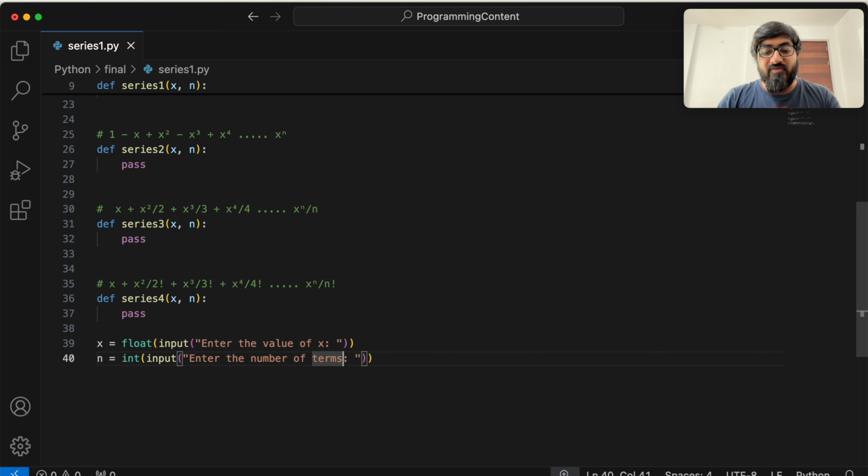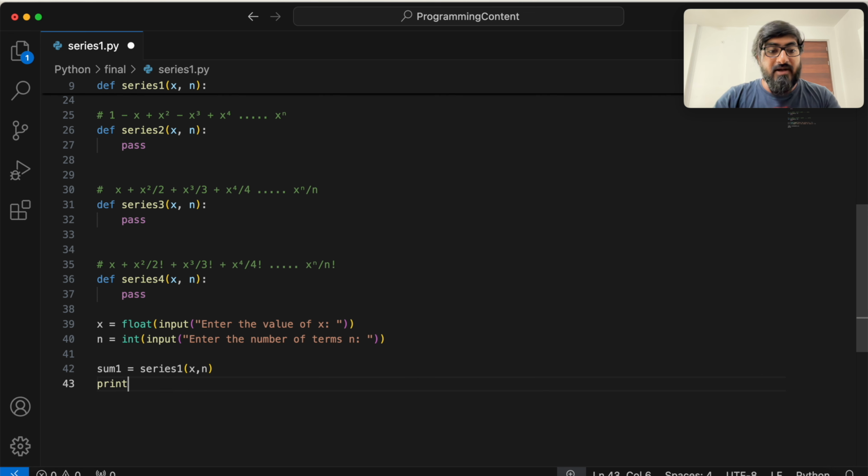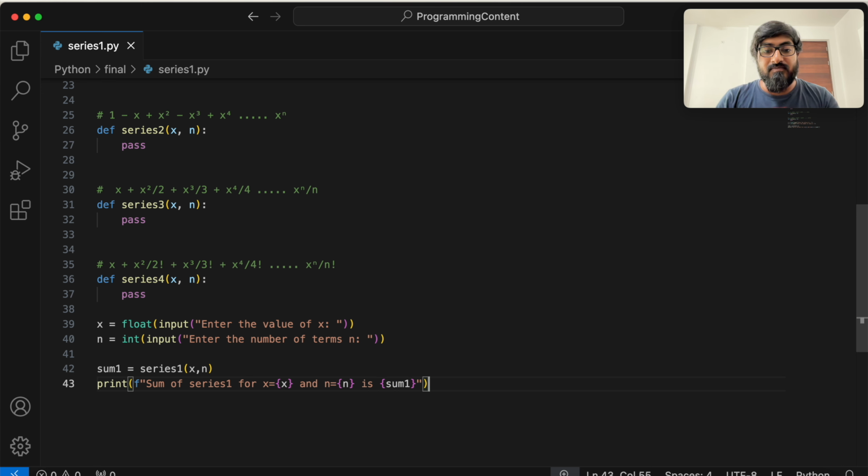Okay, so we can say sum1 is series 1, pass the value of x and n and print an output. You can use a formatted string: sum of series 1 for x equal to x and n equal to n is sum1.